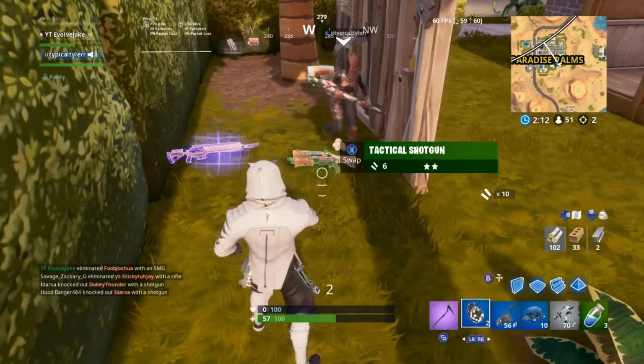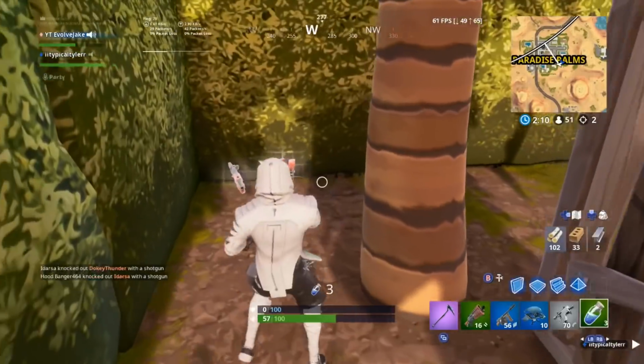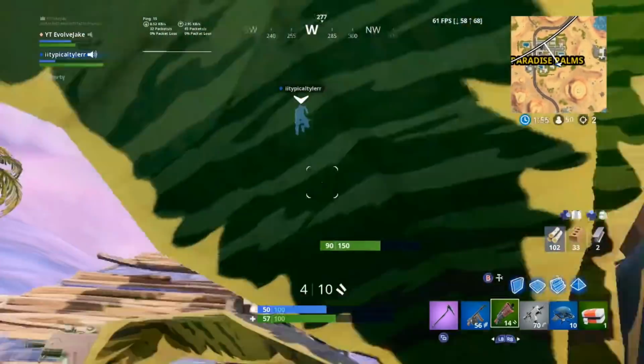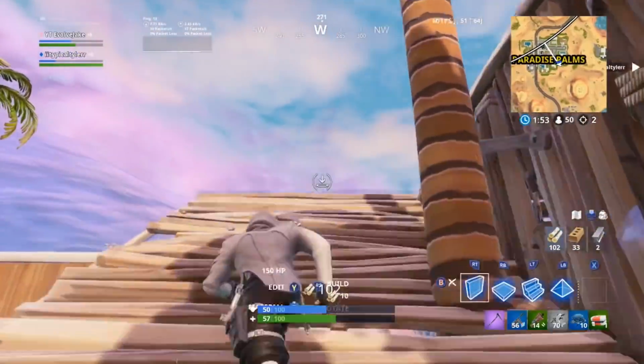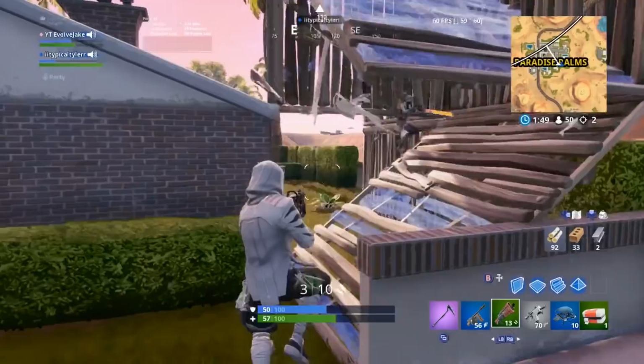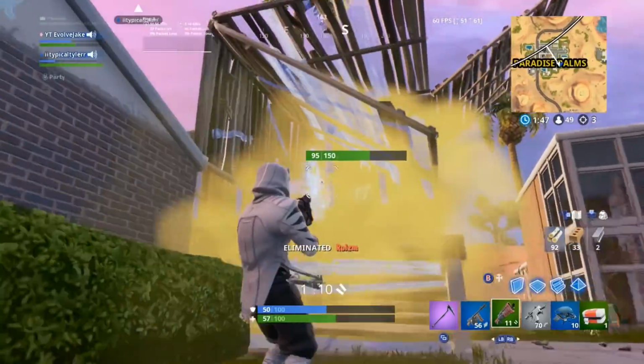But starting off with the proximity launcher, it is in legendary and epic rarities. It can be found from chests, loot carriers, supply drops, and vending machines. It's semi-automatic, but it actually shoots really slow. It holds 2 explosive rounds. It uses rocket ammo, obviously.